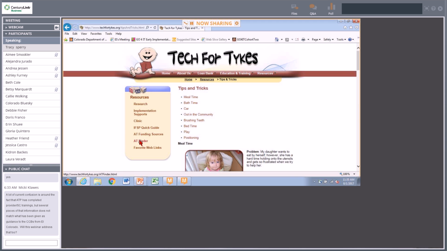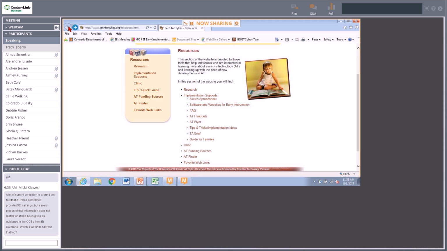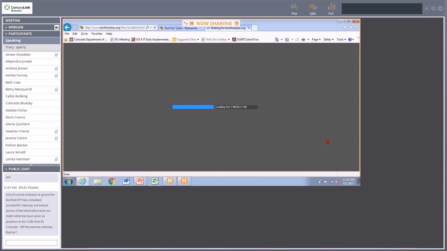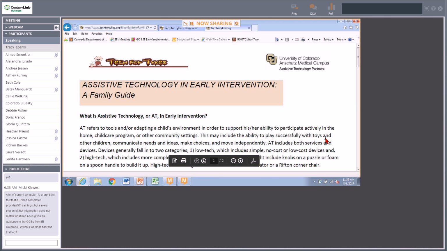I also wanted to show them real quick. We're going to go back. How about the TA, please? Which one do you want? Guide for families. Okay, the guide for families. This is a really great guide to help, especially service coordinators, but also providers, talk about what is assistive technology in early intervention.